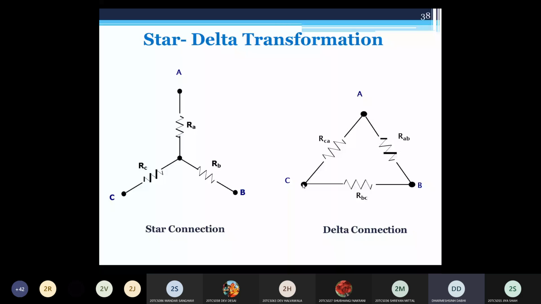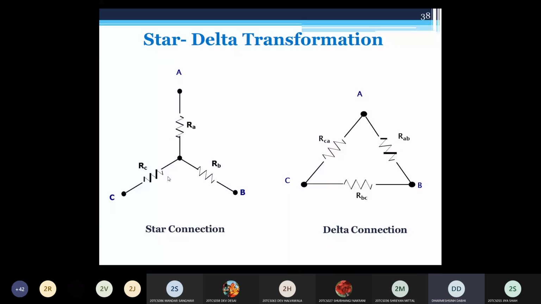So here, basically the meaning of this star delta transformation is, as I told you by one student, that it is used to reduce the circuit. When you find out the equivalent resistance of any complex circuit, in that you can see some of the resistances are in star fashion and some are connected in delta fashion. So during the reduction of this circuit, to calculate the current from the source, you need to reduce this circuit and find out the equivalent resistance. At that time, you require the transformation from star to delta or delta to star to reduce the circuit. So that's why we use this star delta transformation.